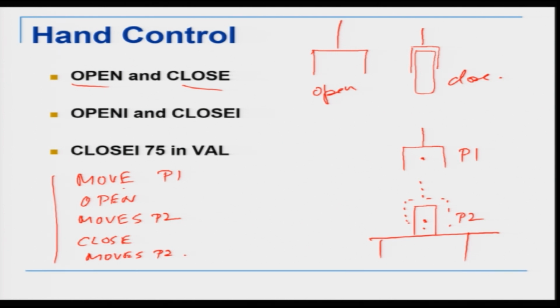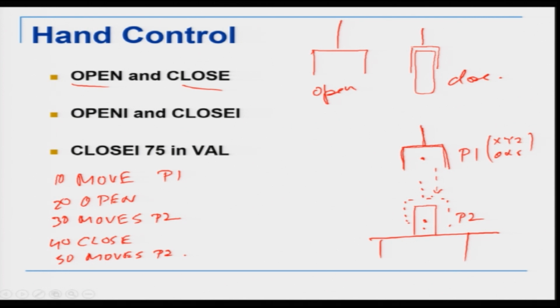Why? Because we say move, let us follow this, let us put a line number 10, 20, 30, 40 and 50. Okay. So, the first line says move to P1. Okay. So, move P1 means this is my point P1, and the robot comes and stops like this. Okay. P1 is already defined, the position x, y, z, and the angles theta, alpha and gamma are defined, so that it comes like this. Okay. Next I say open, so the end effector opens. Okay. And then I say moves P2, so the end effector comes down like that.